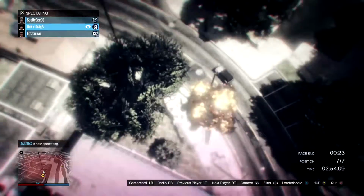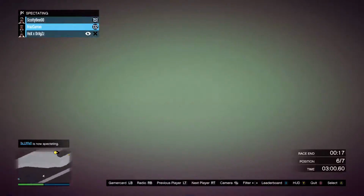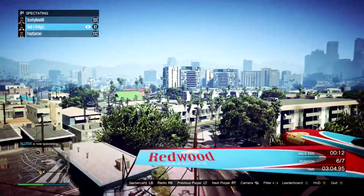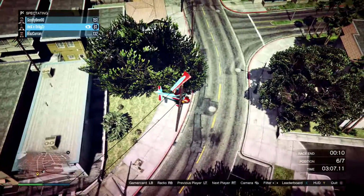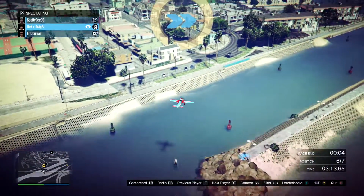It does beat the T20 in a race. It takes a while to get up to its top speed, which is kind of annoying. A full runway at Los Santos Airport does not take it up to its full speed, which is hard because a lot of races that you see will not be that long. So if you're looking for a car that's got fast acceleration, fast top speed, and is very fun to drive, this may not be the car for you. It's designed more to break the balance between the T20 and the Reaper.